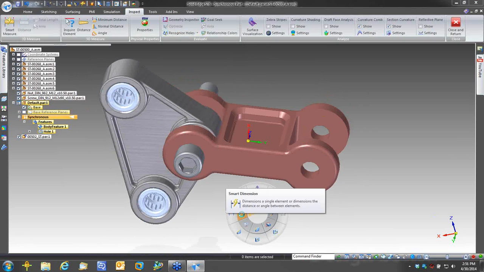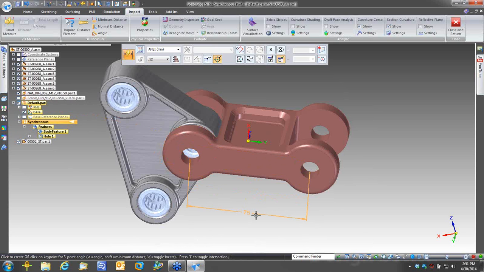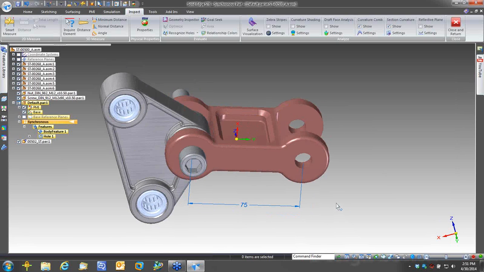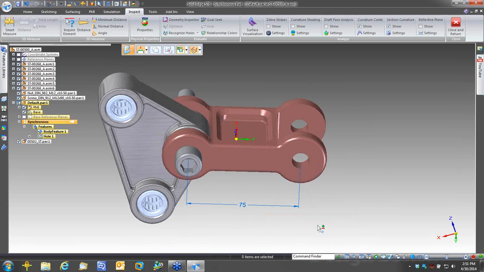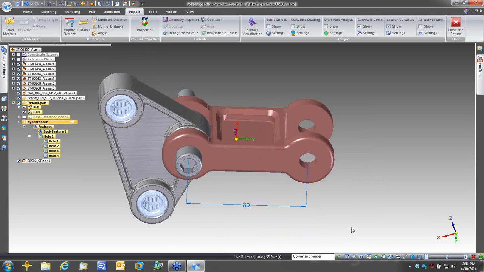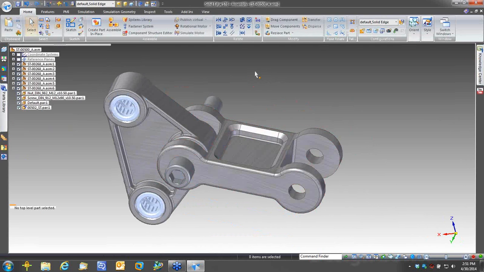Same thing here, I may want to apply some dimensions to this part. And I could do that very easily as well. Let's maybe hide that screw so I can access the hole a little bit easier. And I can apply those dimensions very quickly. So again, if I needed to lengthen the arm, I can very easily just select the body itself and say, well, I don't want that to be 75. I actually want that to be 80. And I can lengthen the arm and still maintain the connection to the other components without affecting anything on the housing or the bearings.